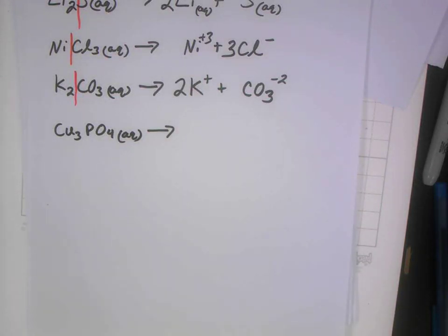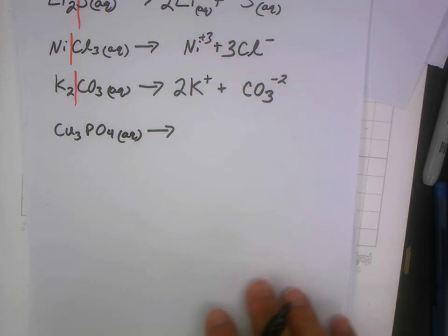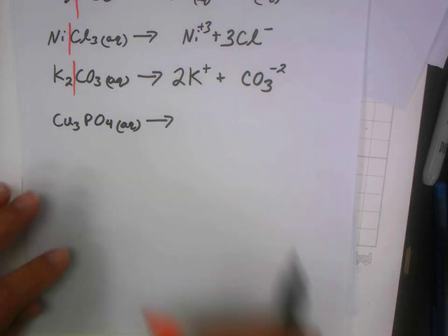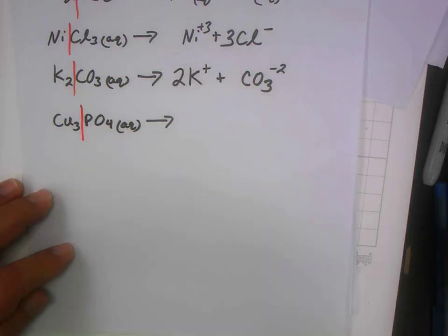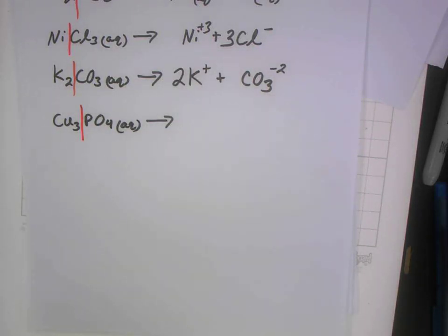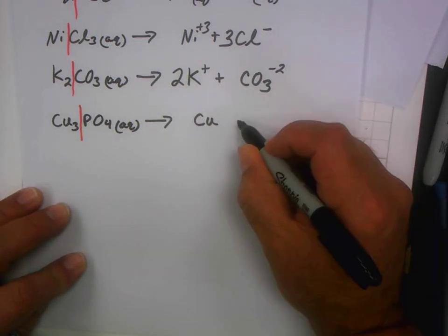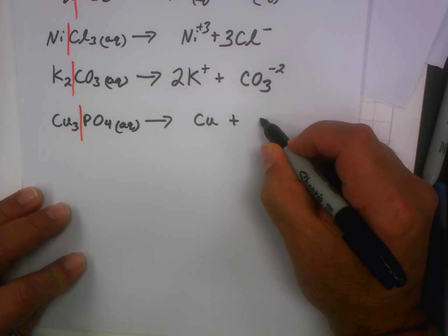One more, another one with 3 elements. I'm going to break this thing up. Once again, always into 2 ions. The first element is your copper, so you break it up after that. And you'll notice that after the orange line right there is PO4. Look familiar? Yeah? From the quiz? Phosphate, right? So we're going to have a copper ion, some type of copper ion, and the phosphate.